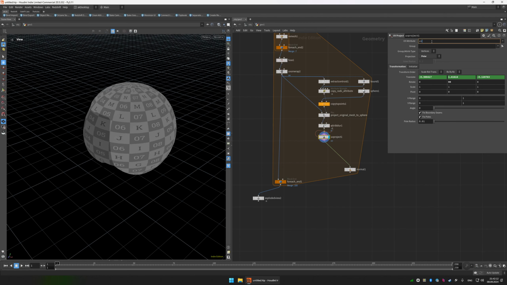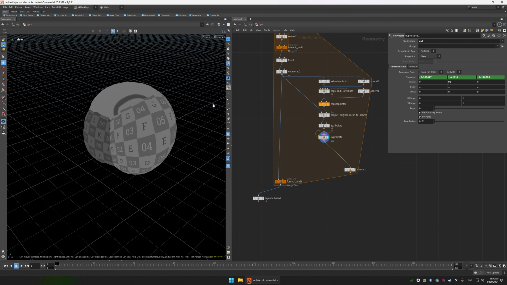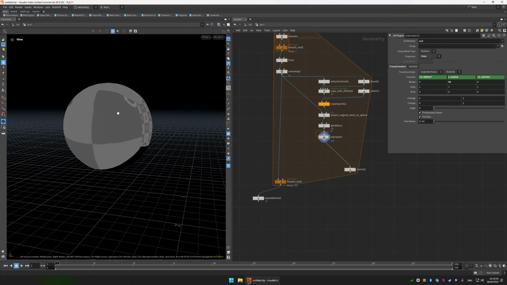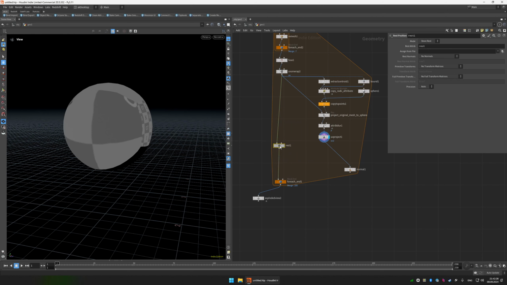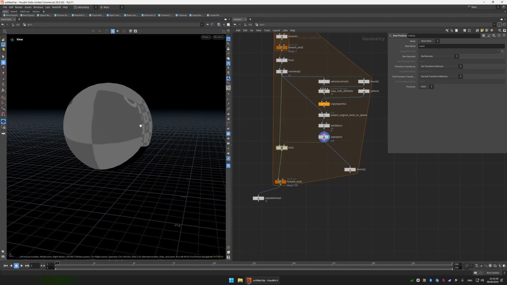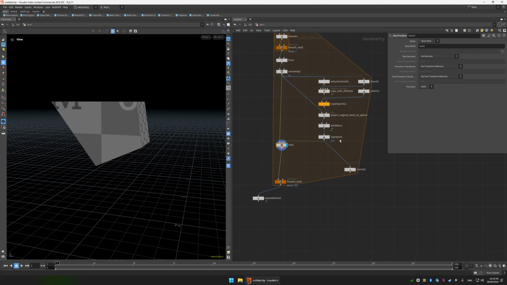And also the thing is that this UV attribute would be called not UV but UV2, because we want to maintain these UVs and we want to also maintain these UVs. Okay, so let's create the rest position node, and with this node you can just copy this as a rest, and then we're gonna call this for example rest sphere.